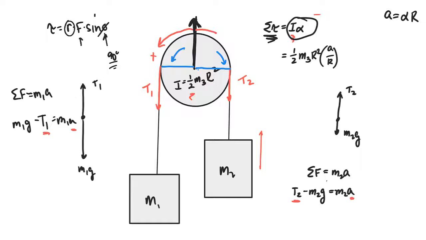That leaves us with the force. I think the hardest part about these is recognizing for yourself what direction each of the torques is. Right now, we've stated that counterclockwise is positive. So this tension is causing the counterclockwise torque. So that's going to be R T1, and it's positive, minus R T2, because it's clockwise.